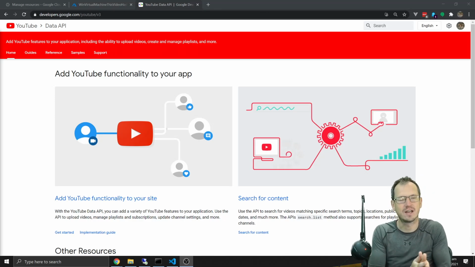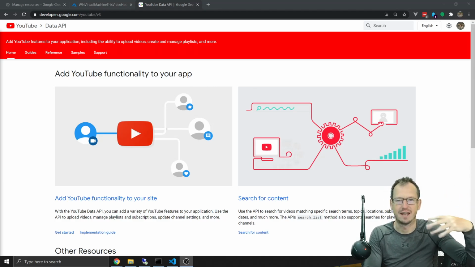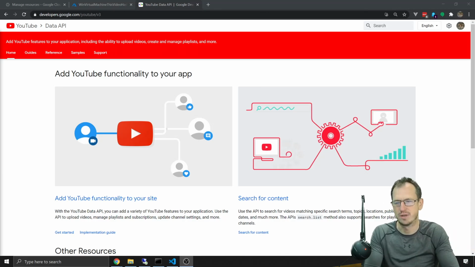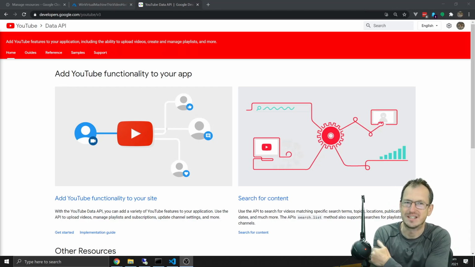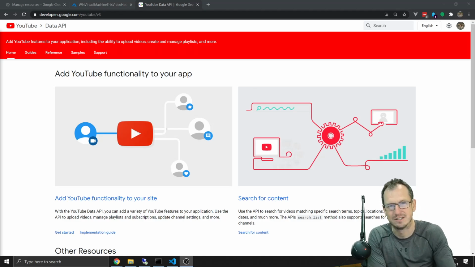There's a popular video by Tom Scott that has done this, where he talks about the higher level reasoning for doing something like this and how that works, but it hasn't looked at the code itself. So it's quite an interesting topic, and we're going to have a look at the actual practical steps we need to do.